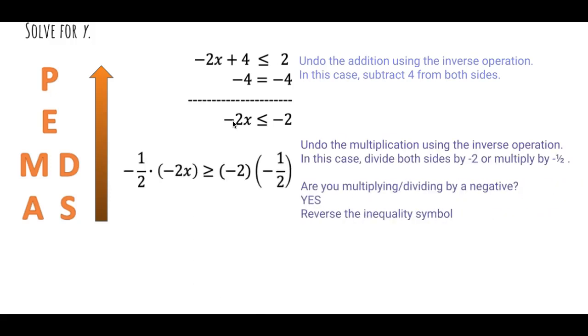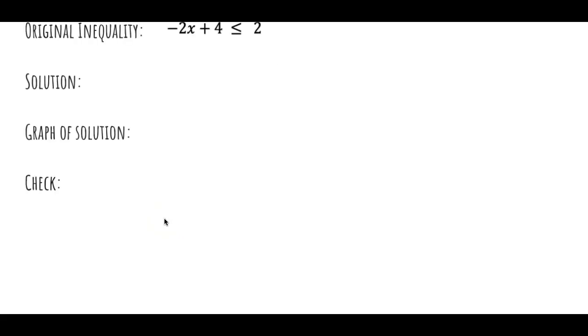But here's the kicker. When you divide by a negative or you multiply by a negative on an inequality, the sign flips. Notice the sign flipping here. Please do not forget that. Some of you guys made mistakes the last time we dealt with inequalities over that principle. -2 times -1/2, or -2 divided by -2 is a +1, and therefore you get x is greater than or equal to 1.